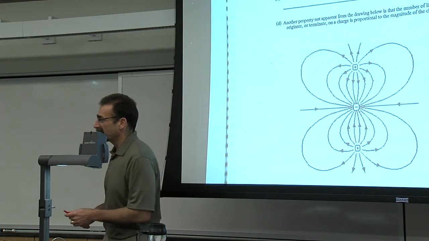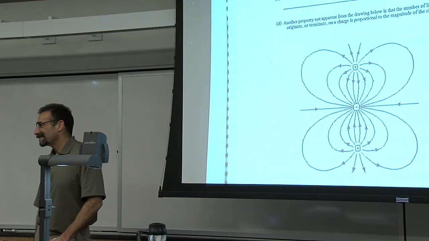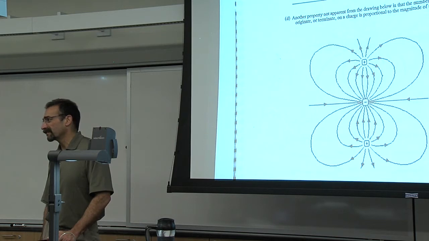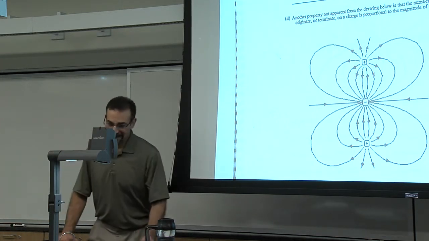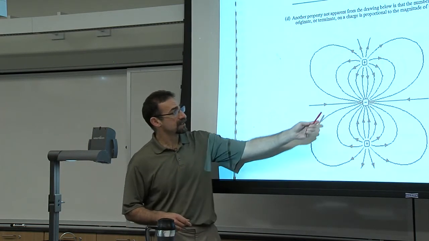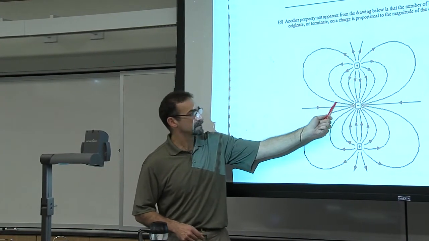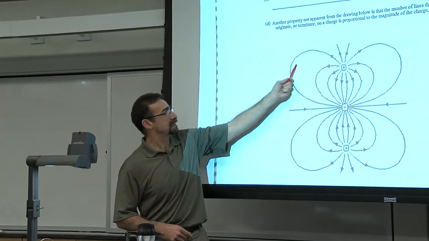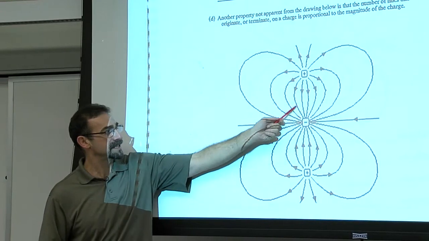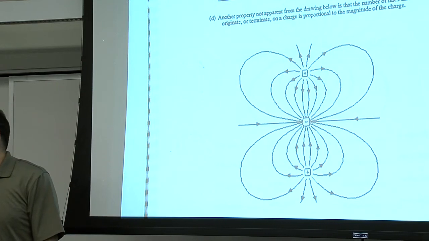It's almost like, if you've done any hiking, using a topographical map. Yeah, the density of the lines. Similar. It's a little different, but in that respect, it's similar. The density of the field lines. So if you were to draw a box of certain dimensions here, and draw the same dimension box out here, you'd have fewer field lines going through your box out here than you have in here. So the density of the field lines is stronger where the electric field is stronger.